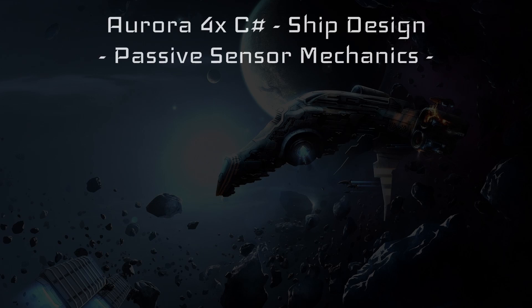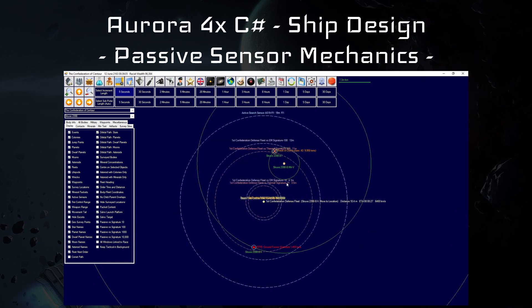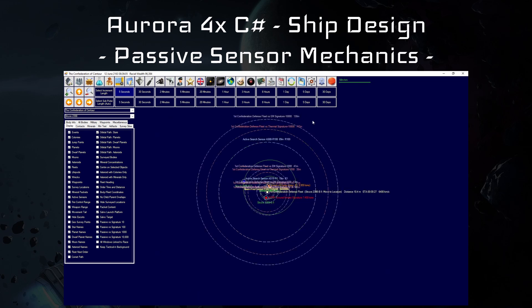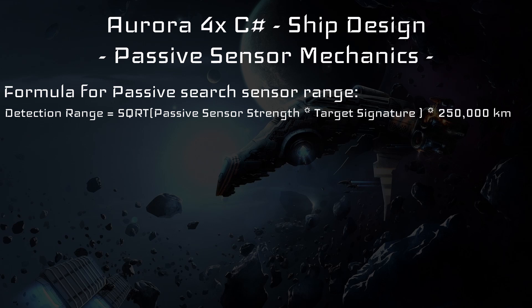Passive sensors are rather simple — they are always on and have very few variables to configure. The sensors detect specific types of emissions, and the higher those emissions the further the range of the sensor. This means a passive sensor can detect a large electromagnetic or thermal signature further away than a smaller one. The range formulas for both thermal and electromagnetic sensors are listed on screen. As your tech or sensor size increases you detect emissions further away, though size is handicapped as stated before. Due to their specific nature, passive sensors can only give you certain information about a target. For example, a thermal sensor can give a rough estimate of how powerful an enemy ship's engines are and whether they are commercial or military, as well as the ship's location — but not its tonnage. This same logic applies to electromagnetic sensors.